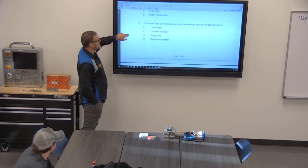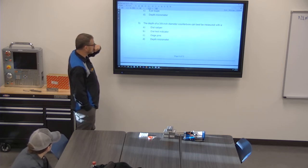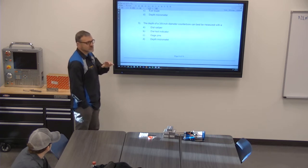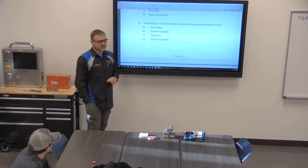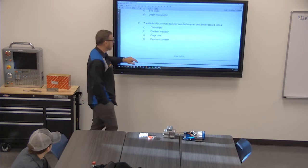All right, the depth of a 3/8 diameter counterbore is best measured with a what? Depth micrometer, yeah. Let's say we're doing a counterbore for a 3/8-16 socket head cap screw. What's the depth of the counterbore? 3/8 of an inch. It's always the diameter of the bolt. So if it's a half inch socket head cap screw, the head depth is a half inch. Always.